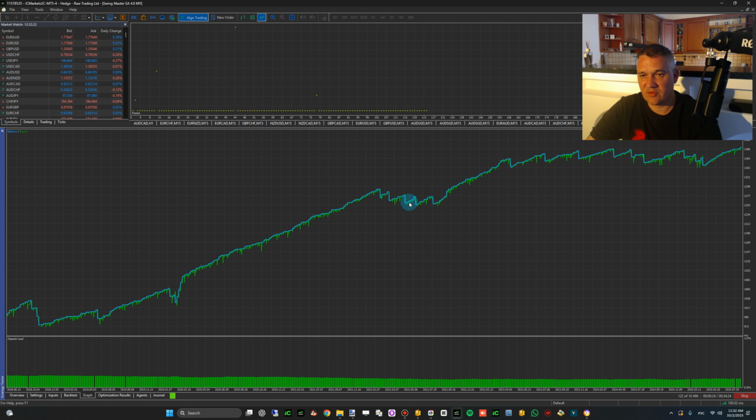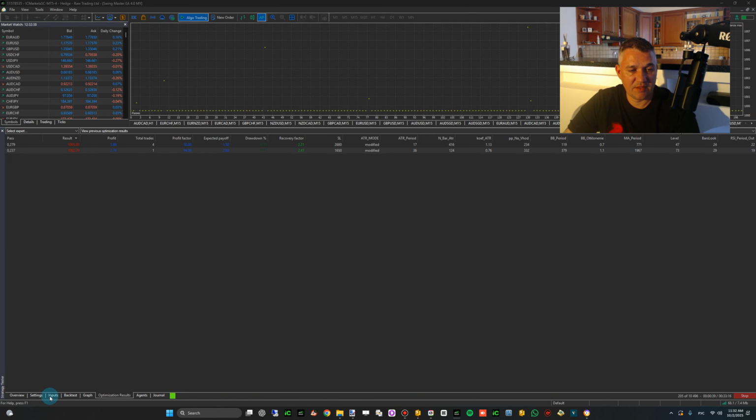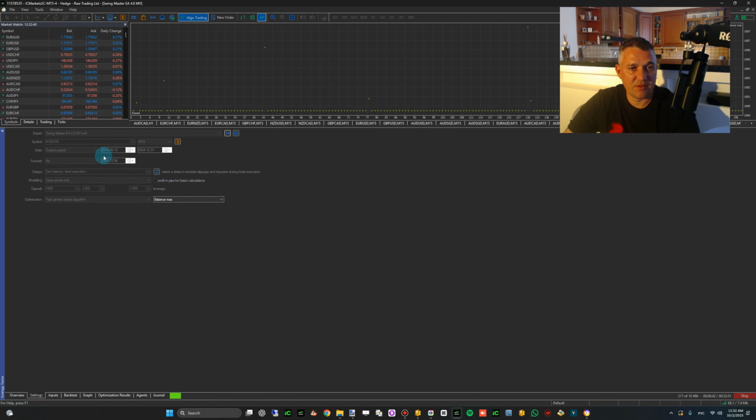There's some kind of noticeable sawtooth pattern here, the deposit isn't consistently growing as expected, and we typically filter out such unsatisfactory test results. However, I will still show you this instance now, especially once we optimize the advisor on this specific historical period.